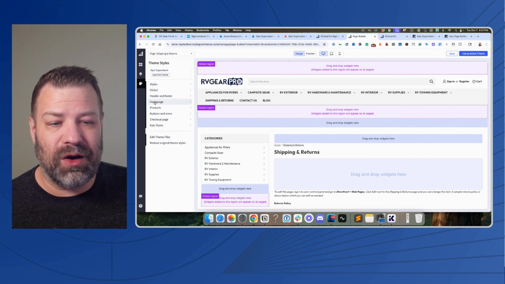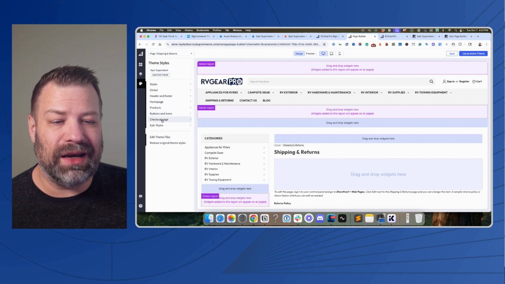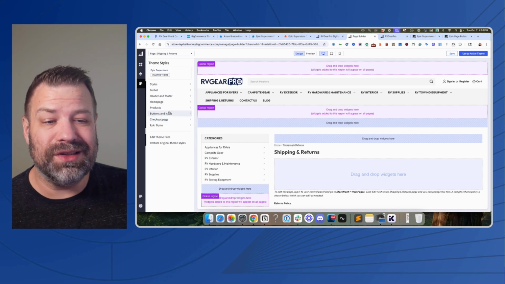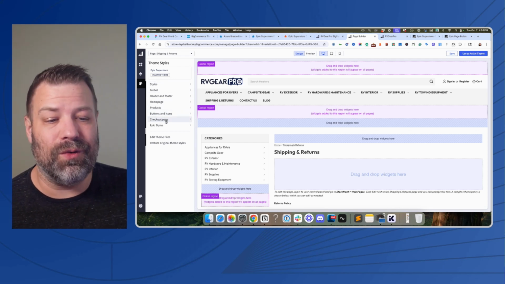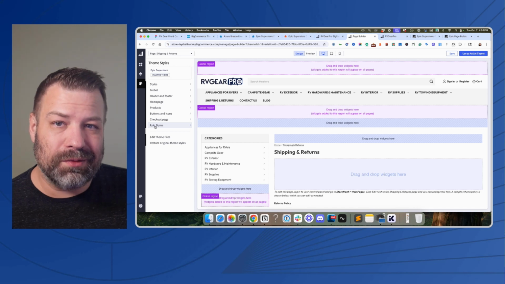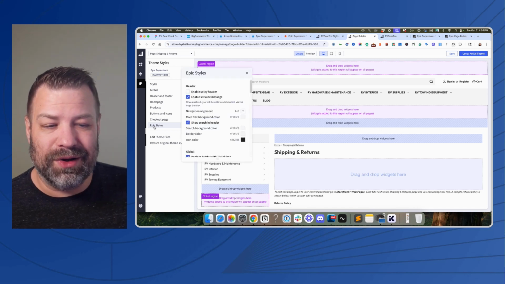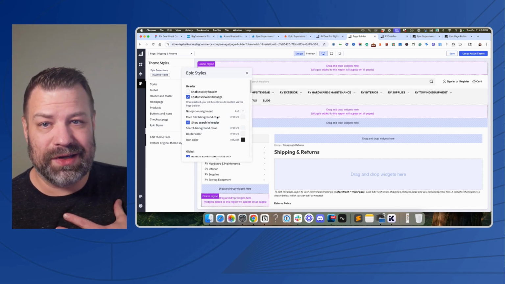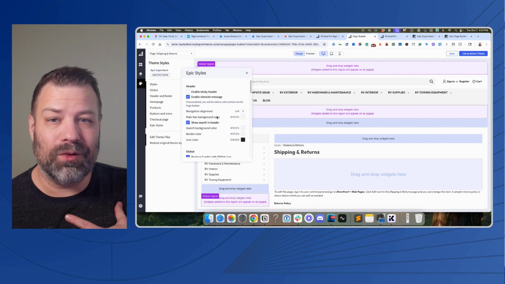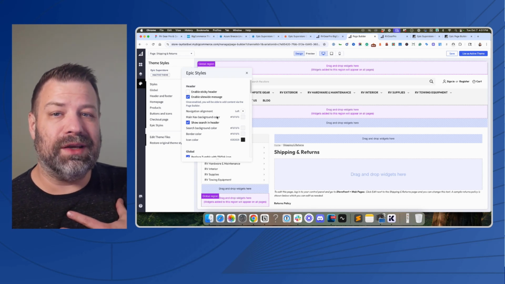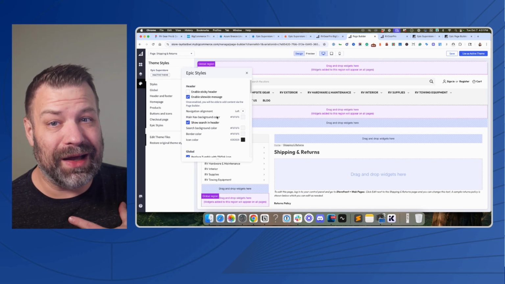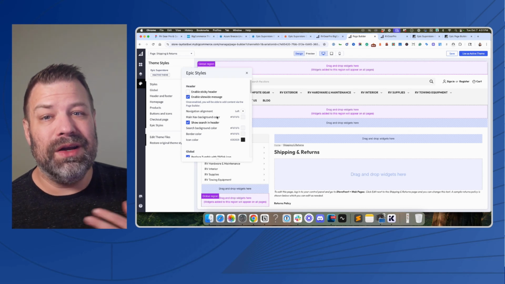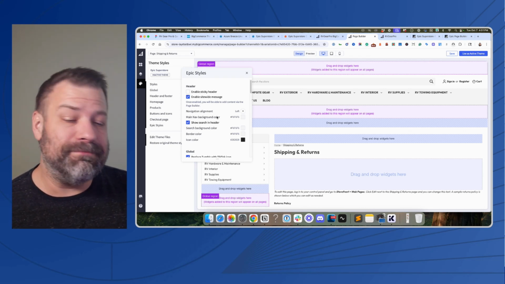So the styles, the global, header, footer, homepage, products, button and icons, checkout page, those are all entirely stock. We haven't changed a single setting in there. You have all the exact same stuff that Cornerstone comes with. The only thing we've added in here is this little block where it says Epic Styles. So the custom stuff that we added is completely segregated from the normal Cornerstone stuff, which, as I mentioned in the prior video, is going to make this a lot easier for you, or for us on your behalf, or another developer to update this to the newest version down the road.